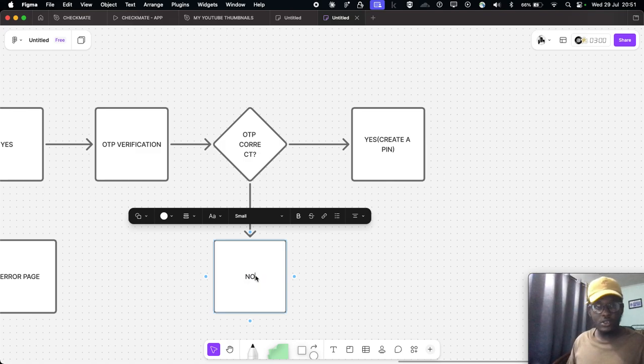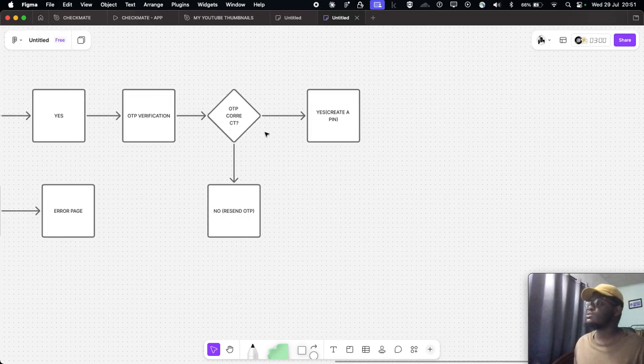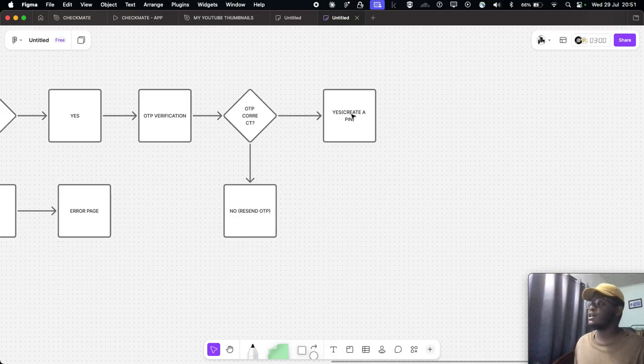What does no mean? If you send a wrong OTP, what will it tell you? Something like, do you want us to maybe resend OTP? So we can have either yes, and then we go on to create a pin, or no, which is resend OTP.